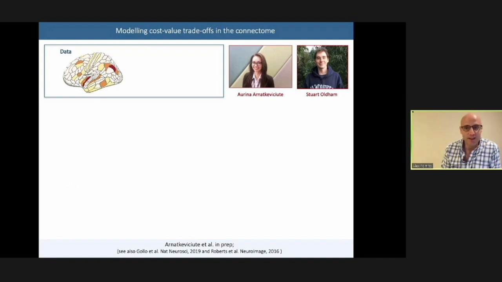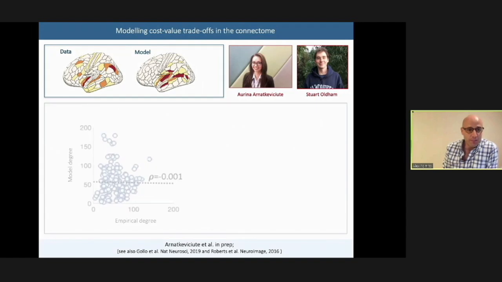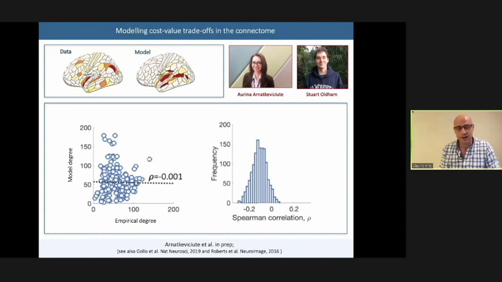So here is a map of actual hubs in a human connectome generated with diffusion MRI. And here is a map of hubs in the model. So you can see in the model, they all cluster near the center of the brain around insular and auditory cortex, whereas there's more of a widespread distribution in the actual data. So if you actually plot the correlation of the degrees between model and data, you get almost 0. And in fact, across 10,000 different runs of different models with different parameter values, we rarely get a correlation that exceeds 0.2 or 0.3, even if we're directly trying to optimize this correlation in our parameter fitting.